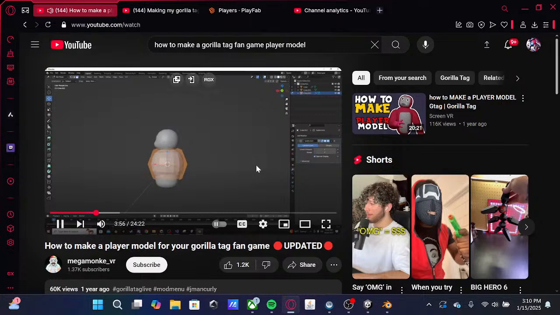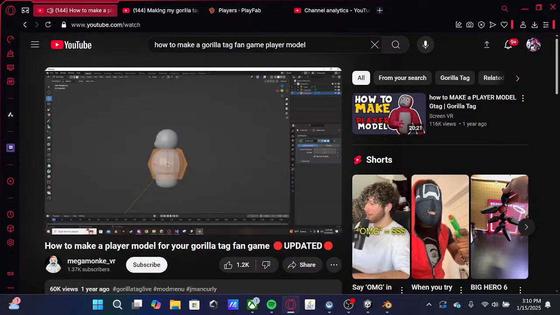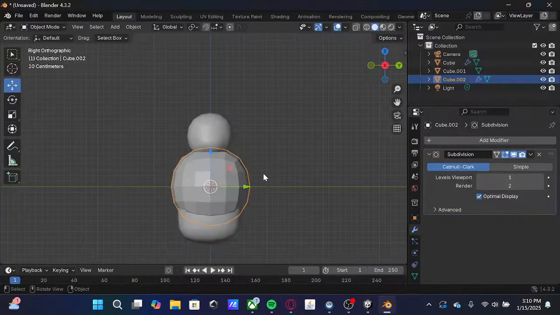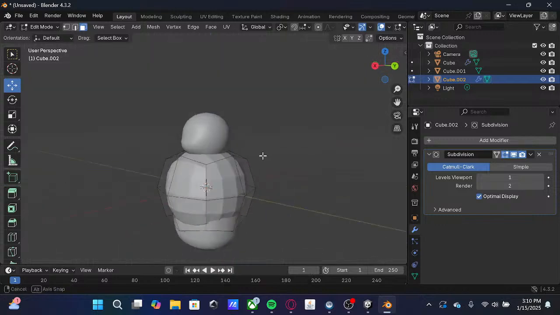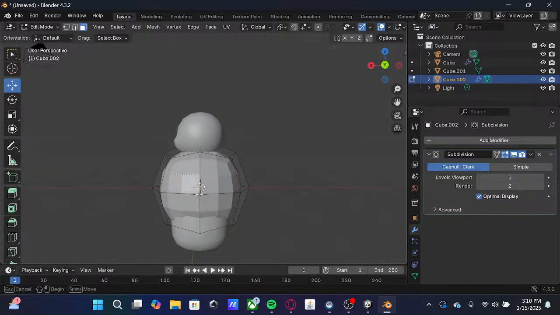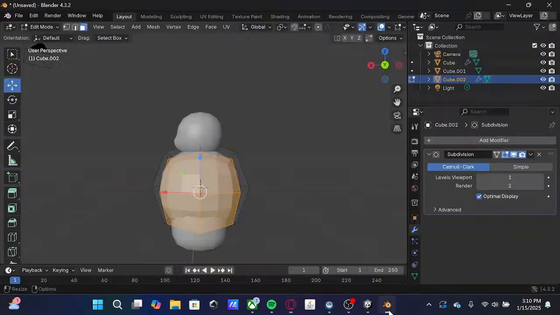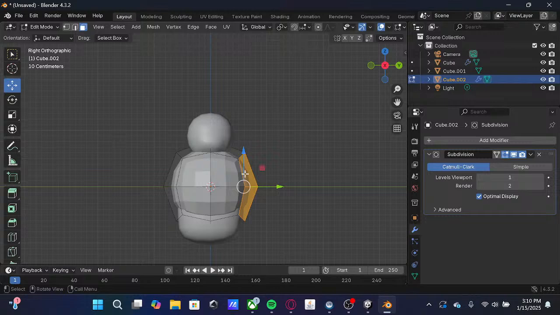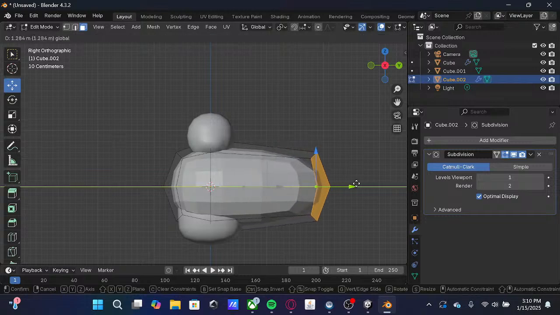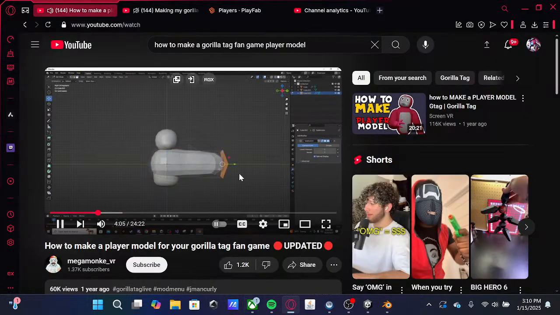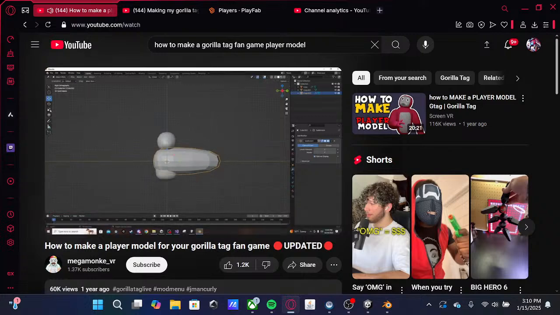Tab, and then select these faces right here. And then E, and then bring them out. Don't click E and then bring them out. Just bring them out.